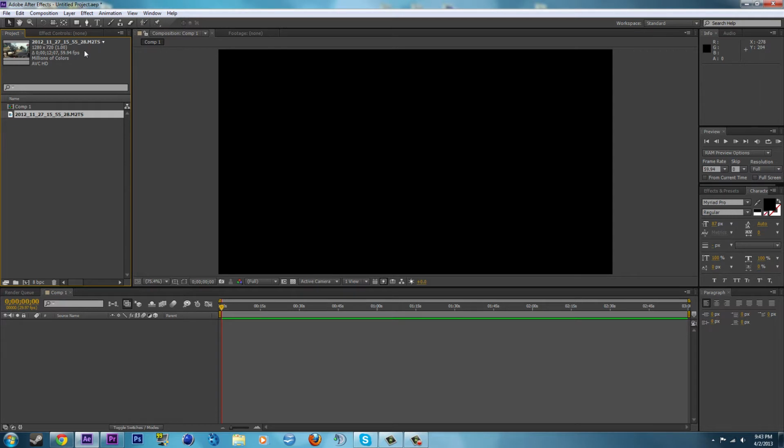Now, if you notice in the top left-hand corner, there's a little panel that displays all the video's information, and this is good to know. It tells you the width and height of the video, the frame rate, and the duration. The reason you need to know this is, say you're playing a 59.94 video in a 29.97 frames per second video, or say you have a 1920 by 1080 clip and you have a 1280 by 720 video. That won't work.